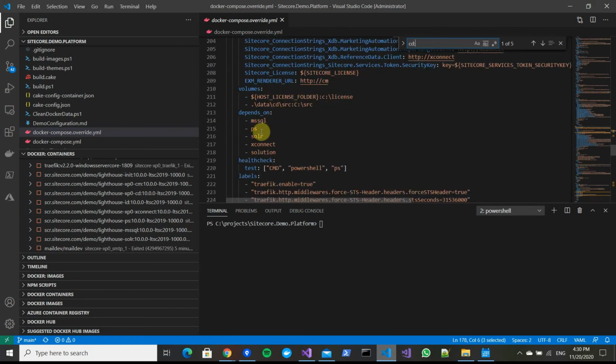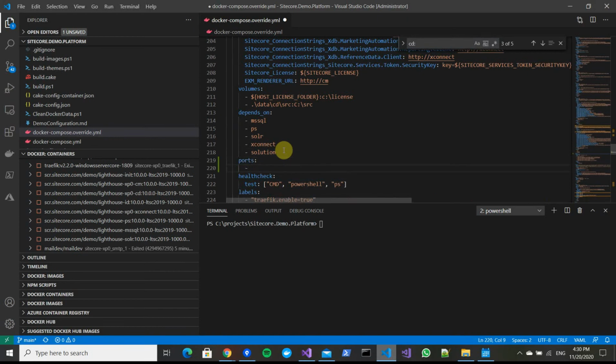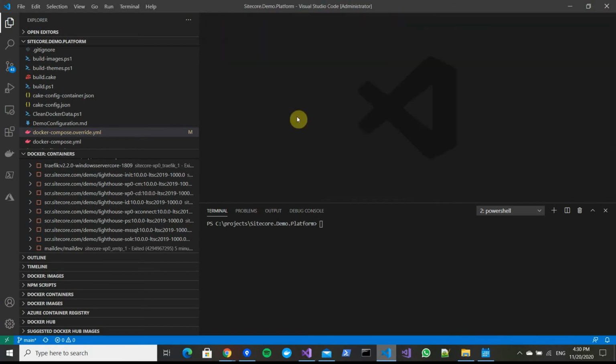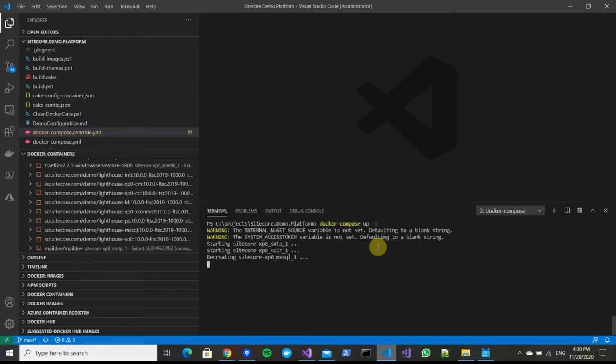And then what we need to do here is to add the new ports, for binding 9100 to the same port locally. This is the port where the remote agent will be listening. Okay, so we save this file, and now we can compose up again with -d. This will take some time.